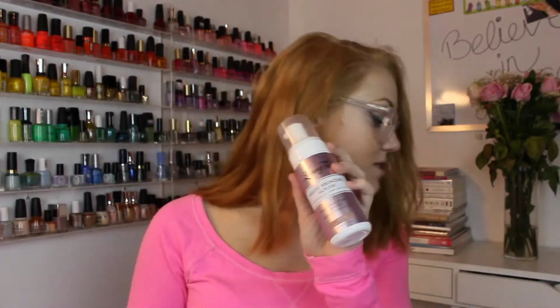And I love this so much because it says right on the bottle, it's a natural olive color. It doesn't have orangey undertones. It has more of a greeny, yellowy undertone, which makes it look really natural on the skin, especially since I am so pale. It really helps me look like a true tan. I already have 5 more. I've gone through 3 of these so far. I love it so much. I would recommend it to anyone.